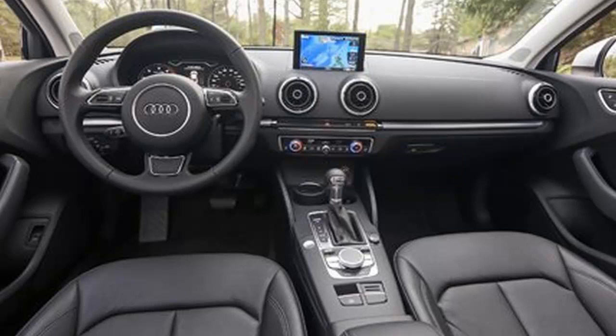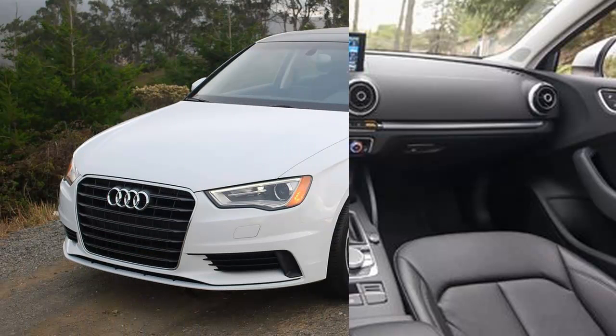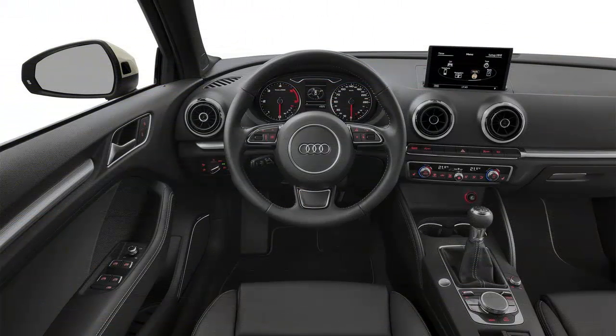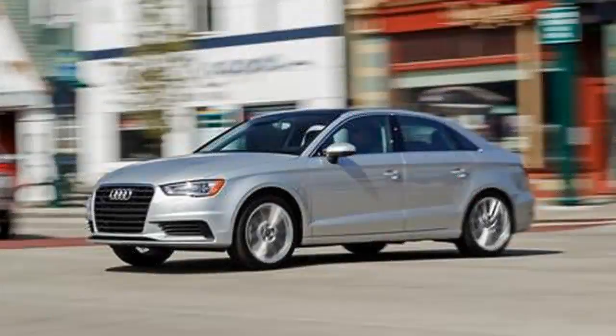Not Audi. Several months ago, the new A3 thumped its arch rivals in our comparison test out west. Audi's smallest sedan won by a fair margin, providing the best combo of creature comforts, performance, and driving enjoyment. But can sports sedan salvation be had without spending for the bigger engine?